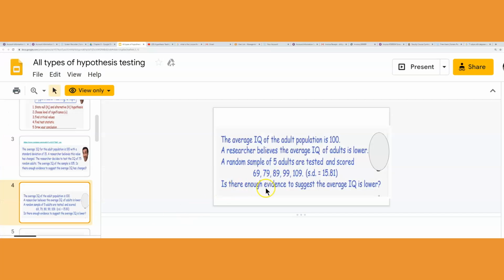And notice now, wow, we got minus 6.15, and therefore it's clear that this is going to be way far to the left of the minus 2.12 because those scores are very low. Therefore, we can now reject the null hypothesis, and we can state there is clear evidence to suggest the average IQ is lower, due to the fact that the data we chose were indeed very low.